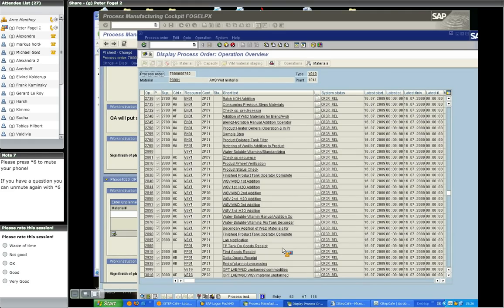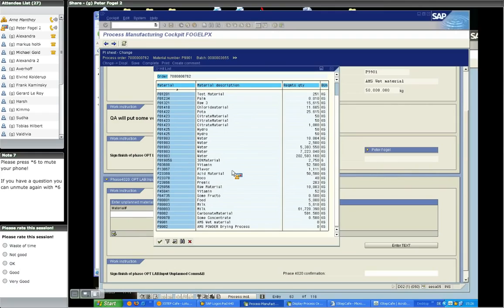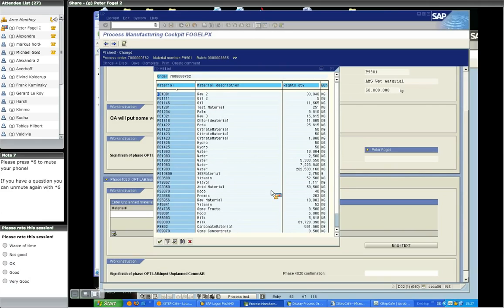Creating a process order, I'm just taking a smaller quantity and a start date that's in the future. Creating a process order means of course you have to enter a quantity that you are planning to produce, and you have to enter a start date. In the background, the correct recipe is selected. In this environment, it's a little bit slow because we are right now in a complete development environment, which is not the fastest one.